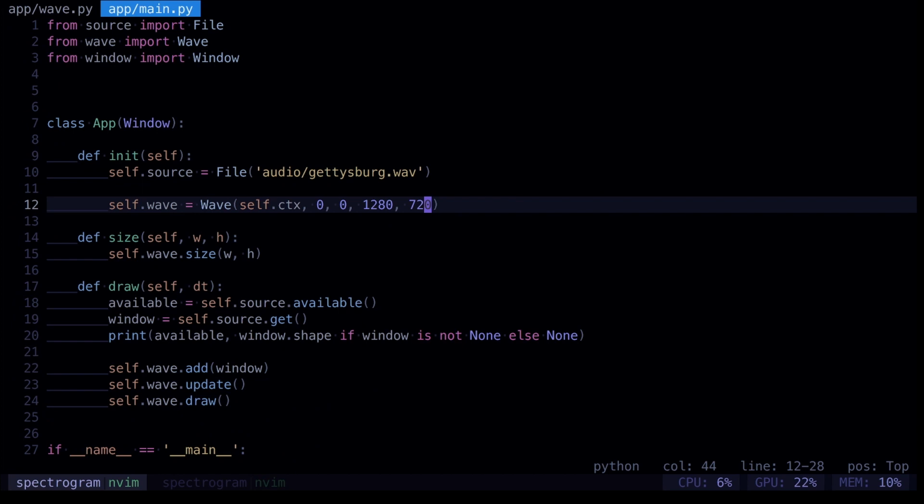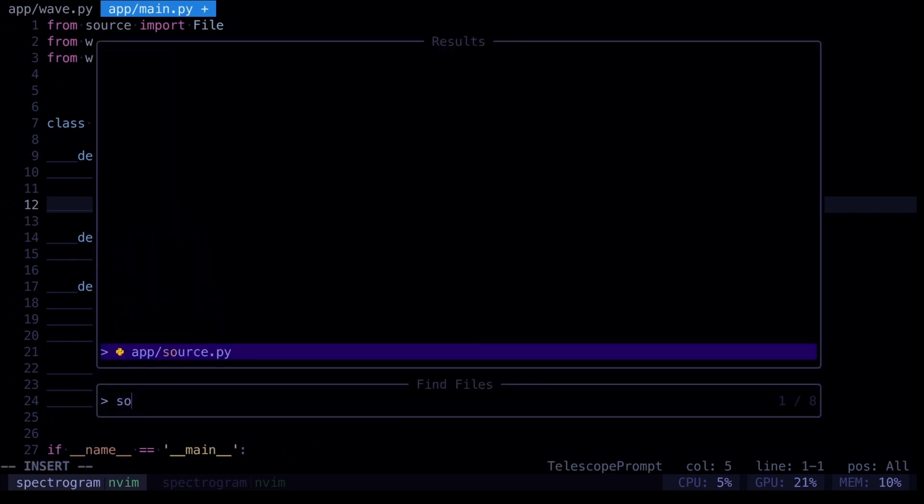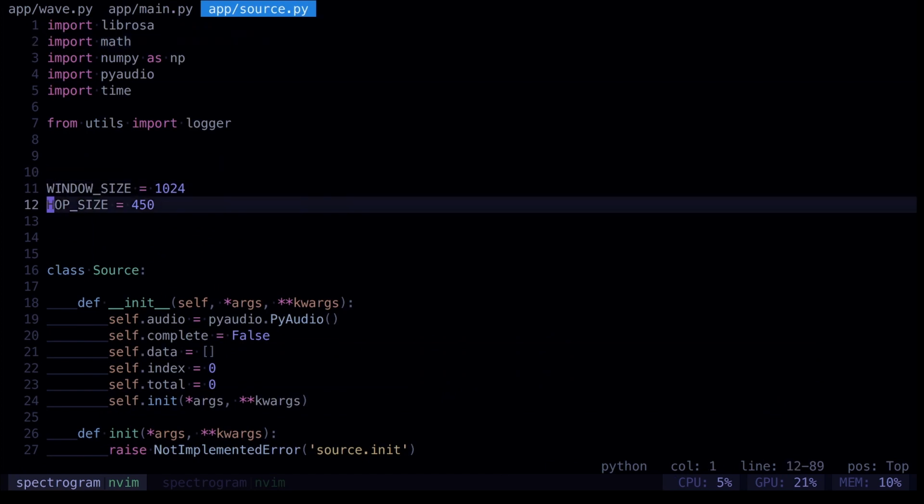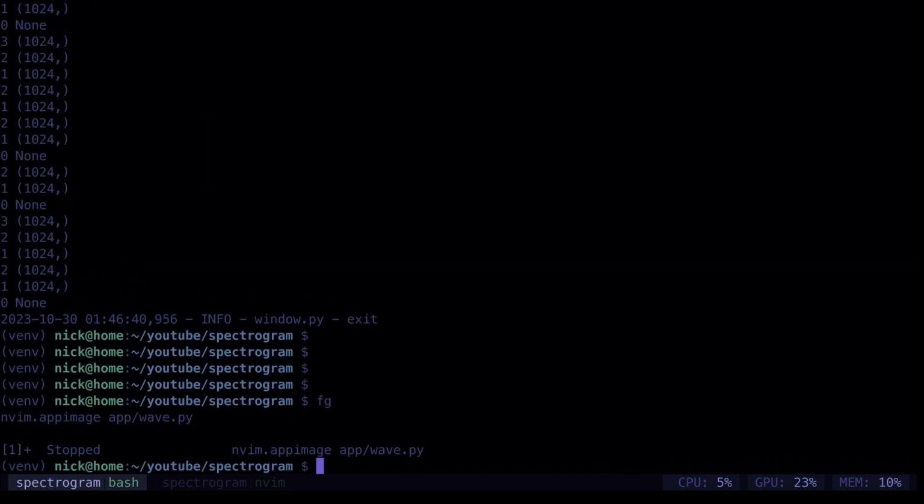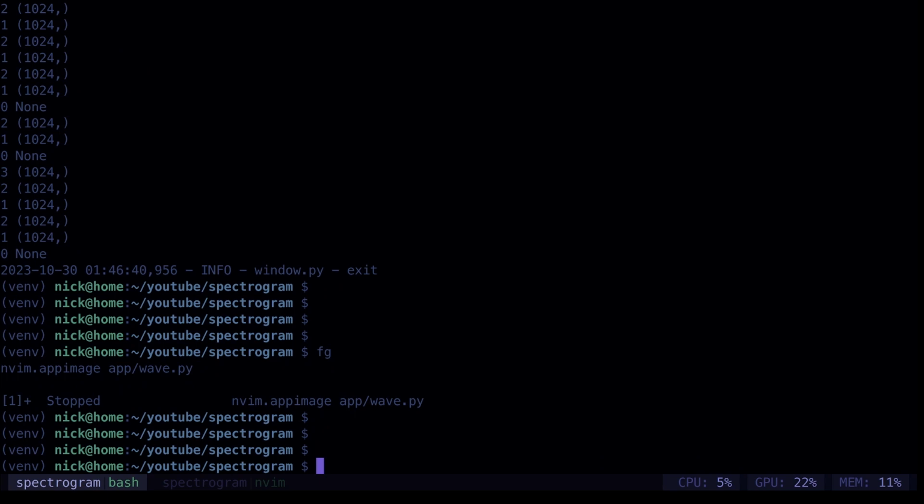Okay, something I want to demonstrate when it goes across: I'm going to go back to our source and our hop size. I'm going to increase our hop size again, to 700. Now I want you to see what happens. The wave itself is going to have way more of these gaps, and these gaps will be represented by lines that I'm missing.